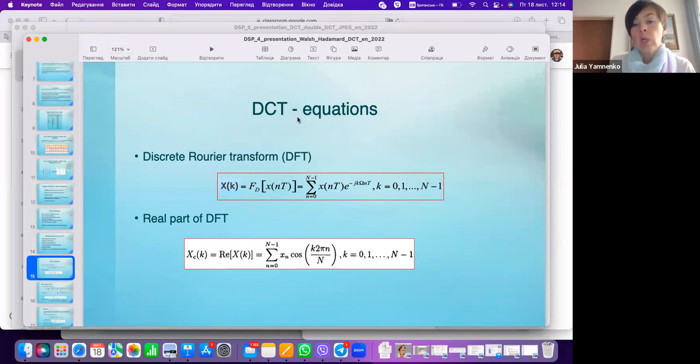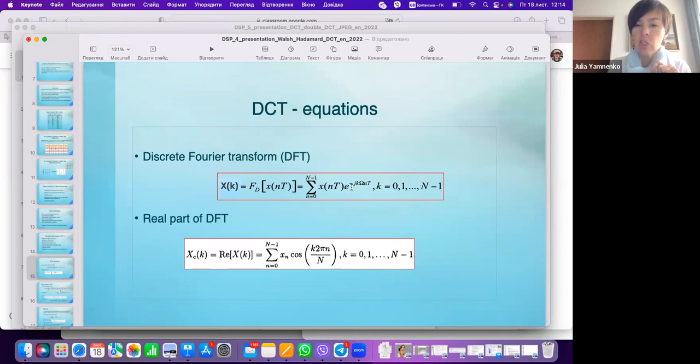Okay, so let's go to the main equations of this method. We have the discrete Fourier transform, or shortly DFT, in the form shown here in a red rectangular frame. Here there is a complex character of the basis function. You can observe it in the argument of the exponent.